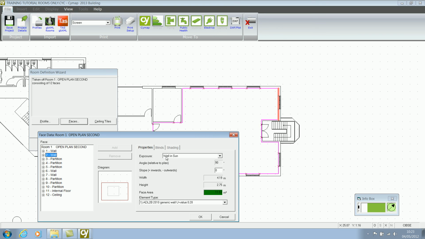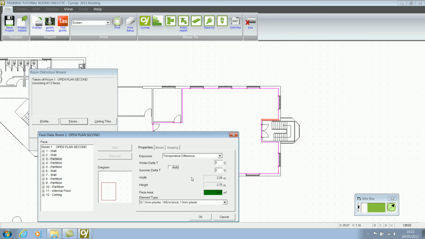A wall is a wall in sun using the external material. A partition is a temperature difference, which implies it's internal, and there will be an automatic temperature difference applied depending on the temperature of the space and the temperature of the space the other side. In this case, the staircase is 18, the room is at 20. When looking at the room heat loss, you will get a 2-degree loss across that face. That's why the auto tick box is here.